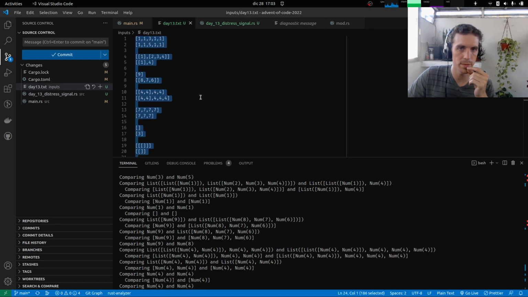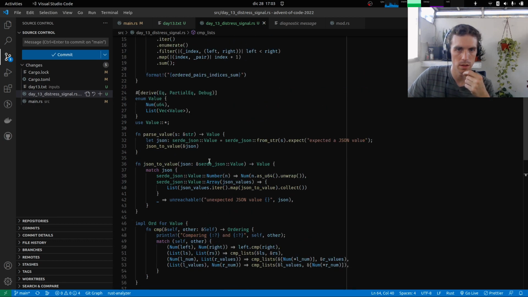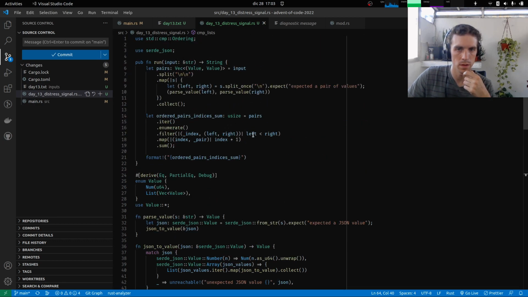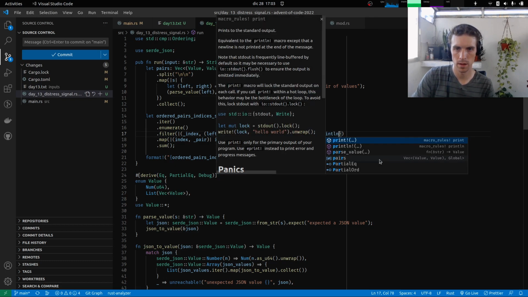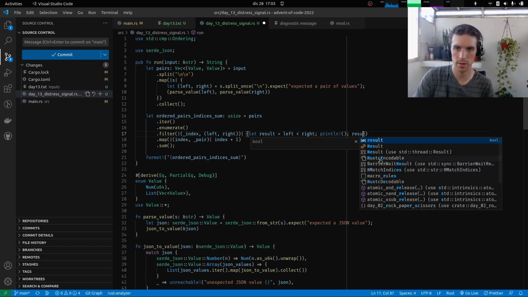Is this the sample input? Yes, okay. Oof, it's complicated. So I guess we could do less than. Let result be this, then just print a line and then return the results.